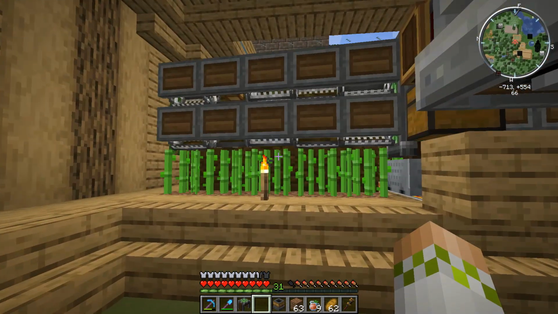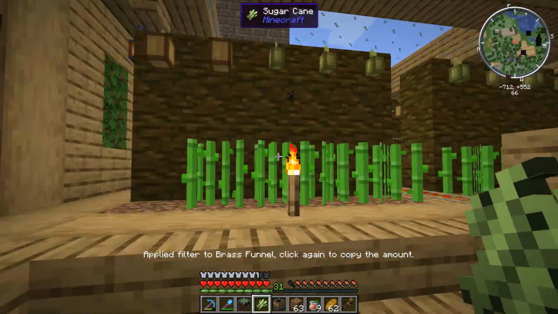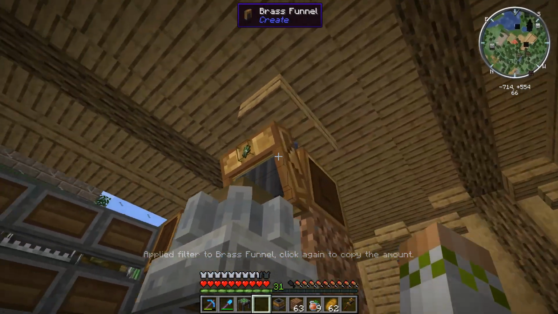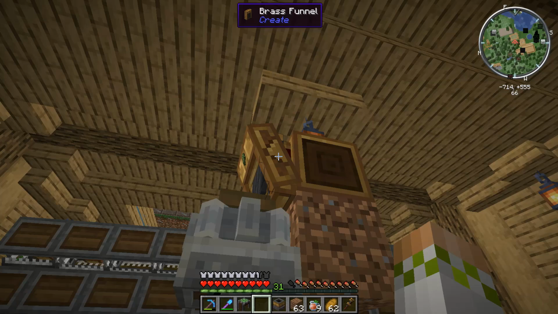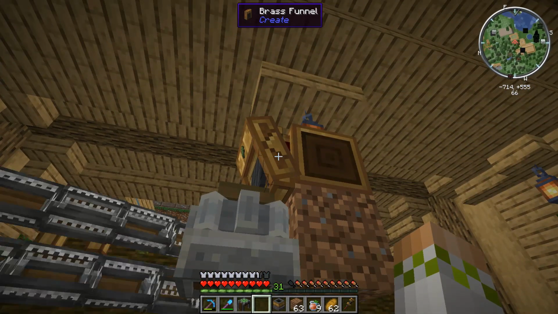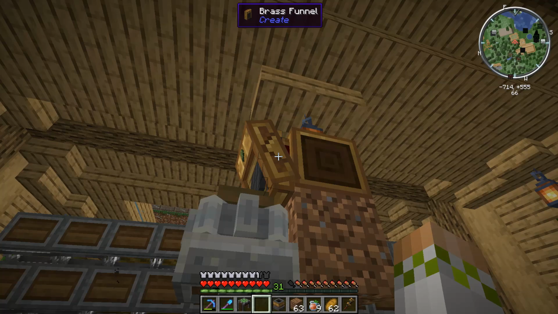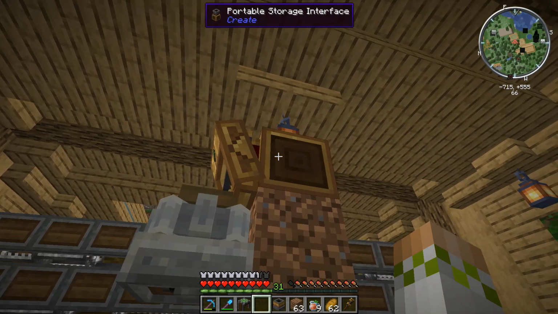But we'll be using the cocoa beans. That was probably more cocoa beans there. Yeah, I guess technically we could just put sugarcane. We can grab one of these and use it real quick to set the filter and then put it back. But we want this to be set to filter sugarcane. The reason we're doing this is because we want to A, filter it, and B, this will let it mass dump them out into this millstone. If you don't know, brass funnels, on top of having a filter, can dump out up to a stack at once, unlike andesite. So we want that.